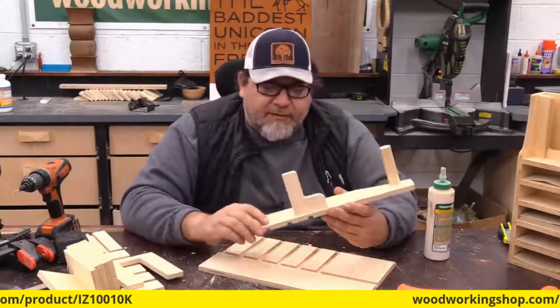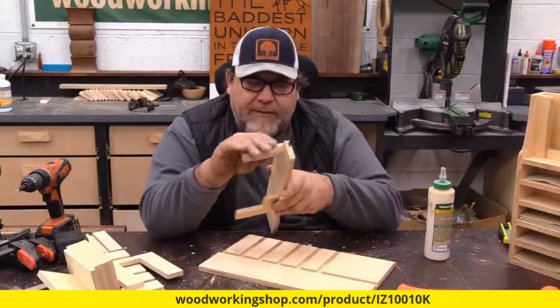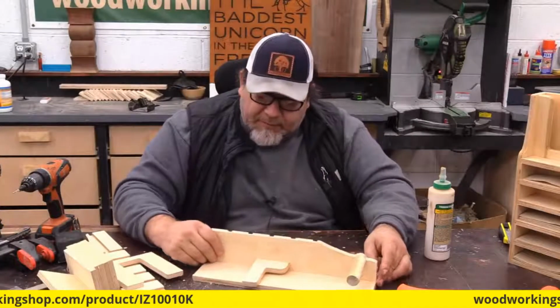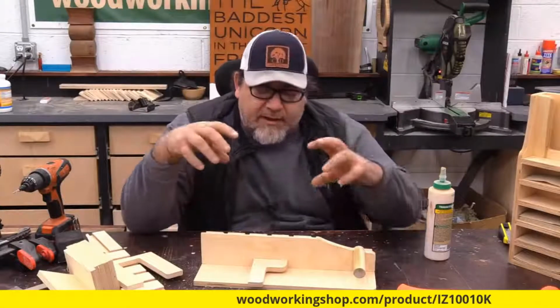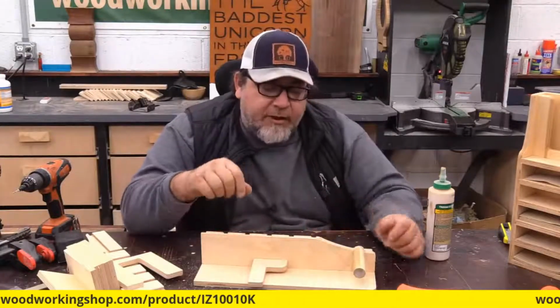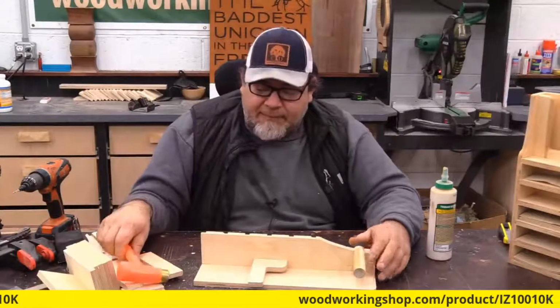So the next step is to take the side that we just put the gauge for cutting your paper on, the paper holder, and line that up with the top. We're going to put this in place, but I'm going to put a little glue in first. What I want to mention is that this is milled super tight. The tolerances on this are very tight, so you're probably going to need the assistance of a little mallet or a hammer to tap it in place.